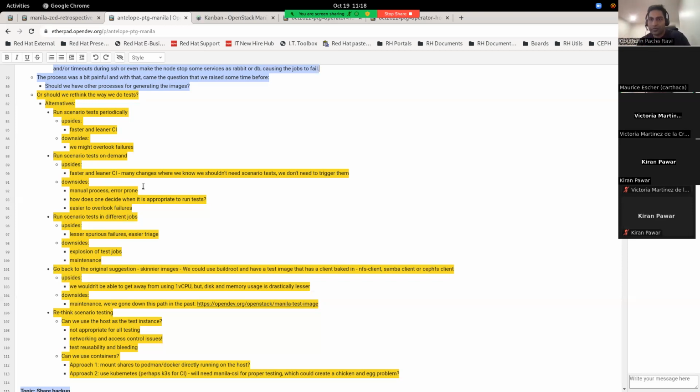And we have had a suggestion in the past to try and use a much skinnier image than Ubuntu. And that's always been an area of investigation that we've not gone too far out to pursue. I mean, one thing was to use Buildroot and create our own test image, something like CirrOS, which is pretty popular in the OpenStack land because it is so lightweight and things seldom fail because your image failed to boot, right? And so you could build something like that and bake in whatever it is that we are currently baking in with image elements.